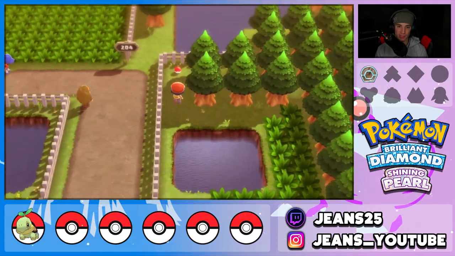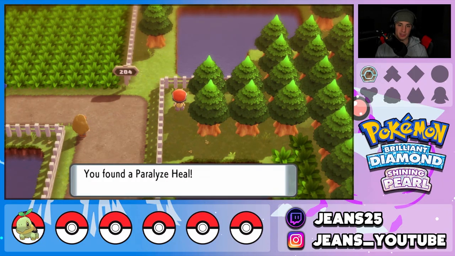But let's roll over here, grab ourselves this little Pokeball, and we get this lovely little Paralyze Heal.